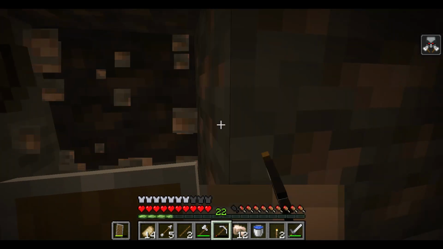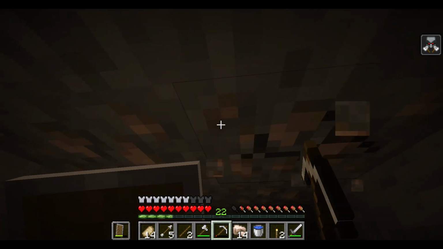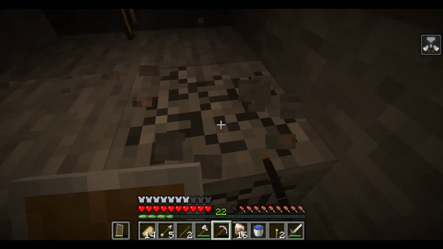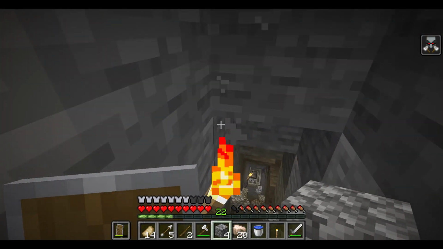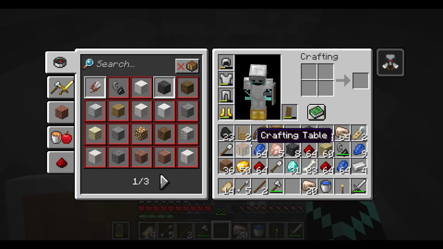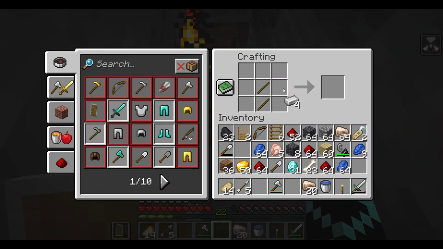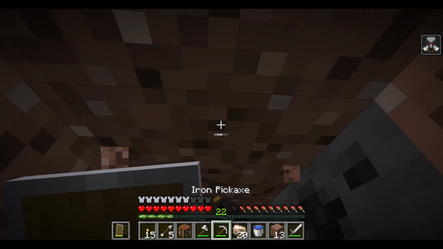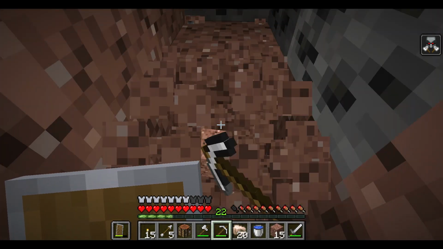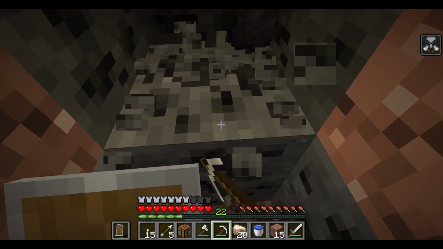Look what I found, guys. More iron. Okay, I guess I'll take it. I'll take the iron. It's like I'm not gonna come back here anyway. And there goes my another pickaxe. Great. Okay, well, luckily I have my crafting table with me, so we can make another iron pickaxe. There we go. You can hear rain. That's a good sign. So that means we're close to the surface, but oh my god, it's extremely laggy.